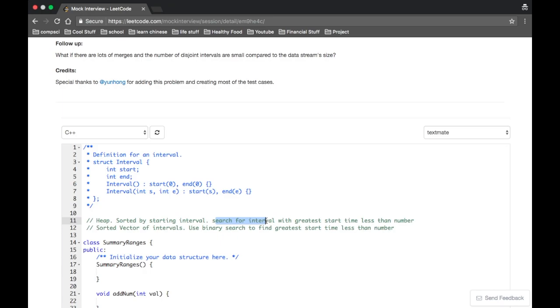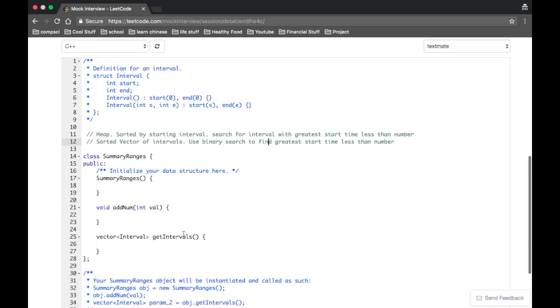The argument also is that, let's say I don't find the greatest start time, or there isn't a greatest start time, so then I add the interval, but then this number would be connected at the end, meaning that if my number was 5, and that was the smallest number, but there's already a 6 in my vector of intervals, then I'll have to connect 5 to 6.